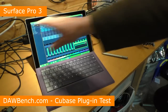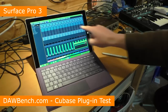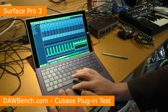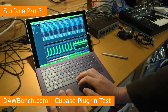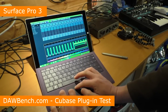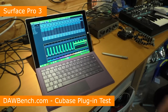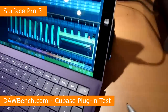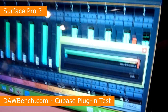So far I've got two rows of 40 plugins loaded, so that's 80, plus I've got another 10, 20, 30, plus an extra 30, so that's 110 plugins, and as you can see, it's on pretty much the maximum, but playback is still stable, which is what we want.